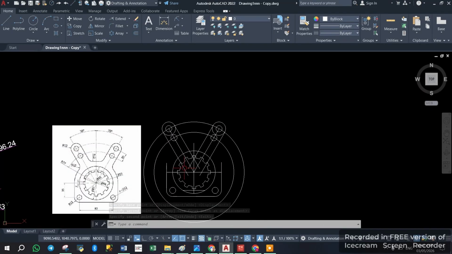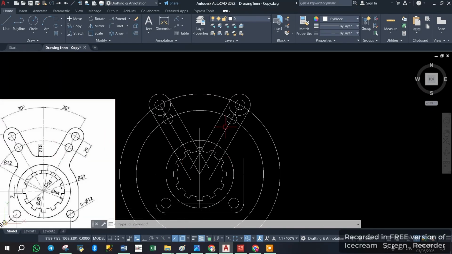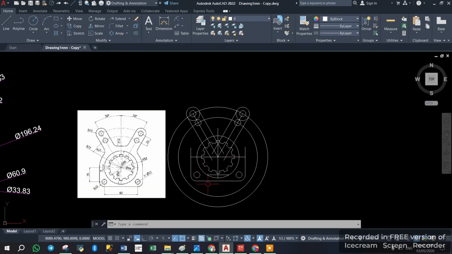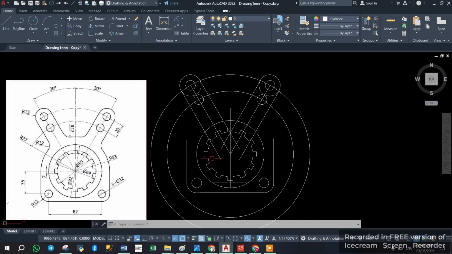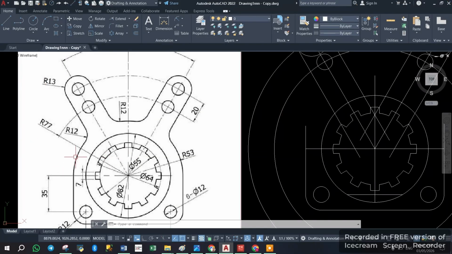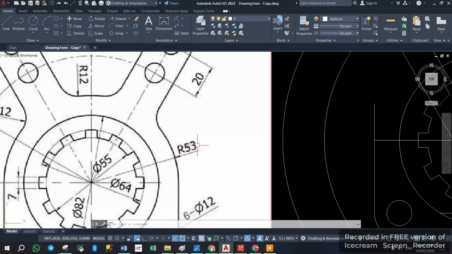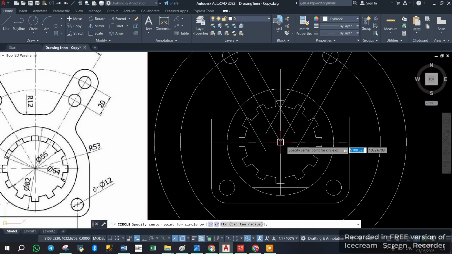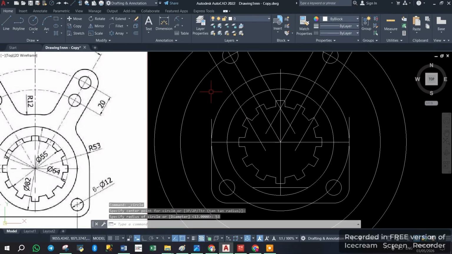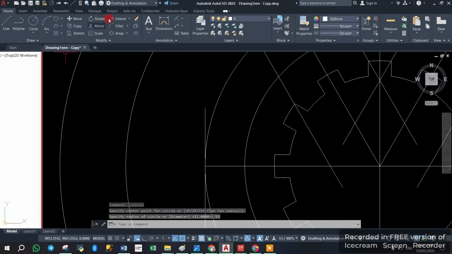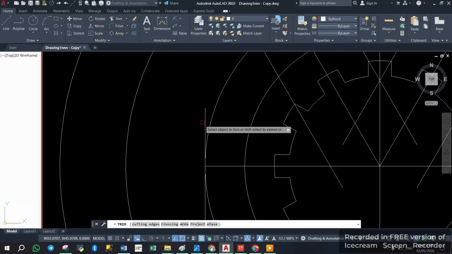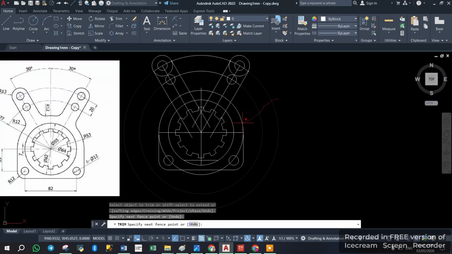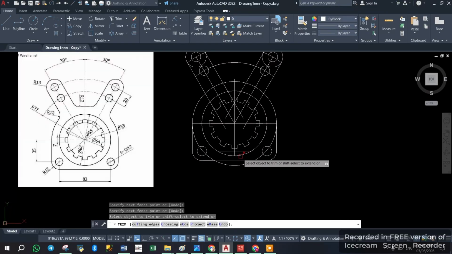And after that, we created this part. Then you can trim the portions that you don't want. The one thing which is left is here. Here also there is one circle as shown, with radius of 53. So let us draw a circle with radius of 53 at the center, 53 units. Yeah, now it is perfectly fit here. So now go here and use the trim command, trim this one, and this also is not required, this also.